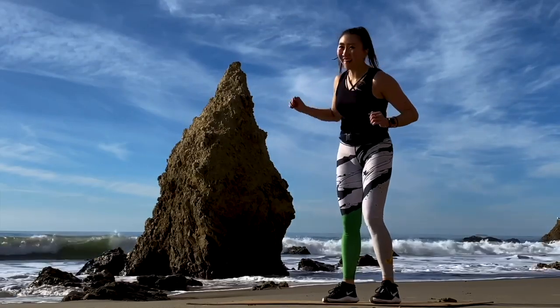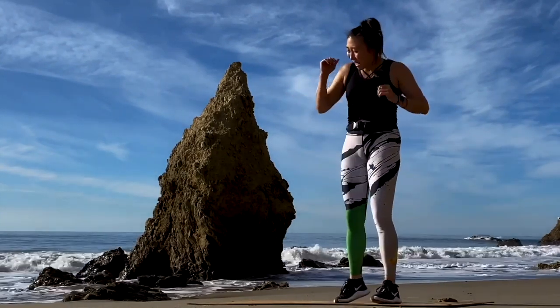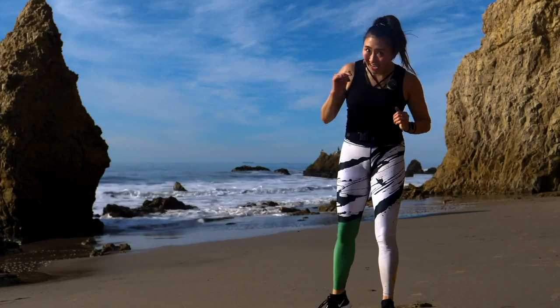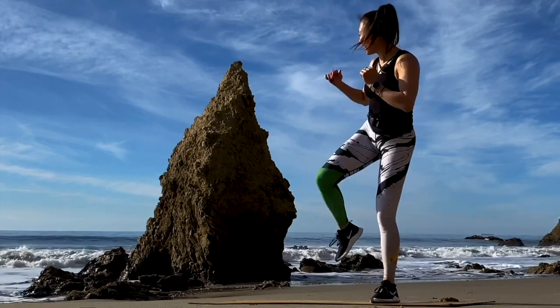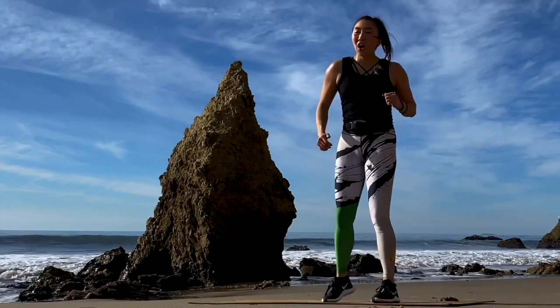I get a nice view right there. Aim for the ocean, for me. Kick with the heel. You should feel that glute contracting as you kick out and pull back in, yeah? Kick out, pull back in. Kick out, pull back in. 2 more. Guards up, last one, boom. Okay, shake it out, shake it out.